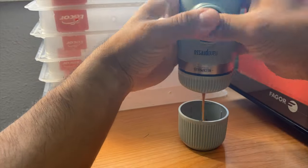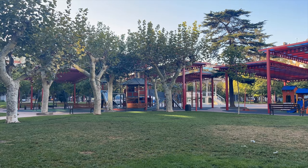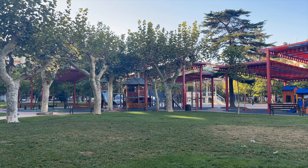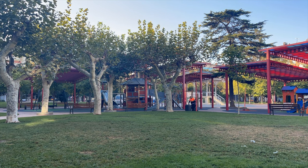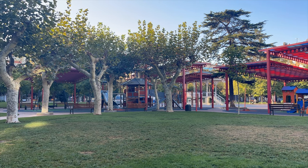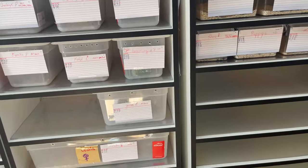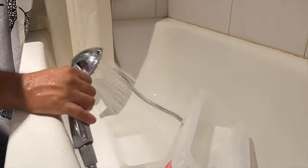Today I want to talk about reading the tongue flicks of your hognose snakes. We've gone over body language before, but today we're going to focus on the tongue flicks. You have all kinds of different personalities within hognoses - some are calm, some are a little more defensive - and you can tell a lot by how long the tongue flicks are and how frequently they come out.